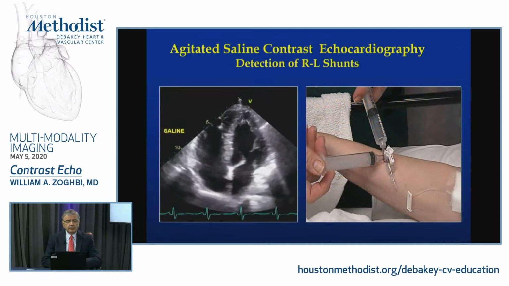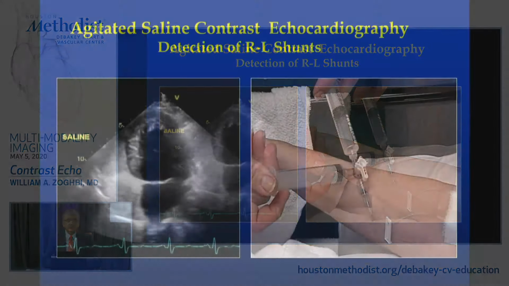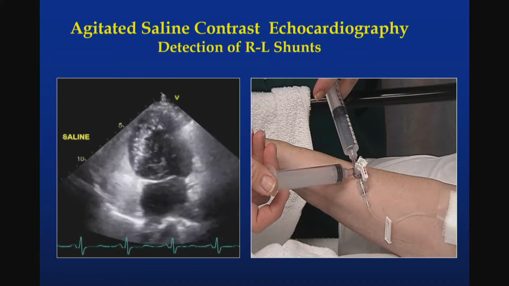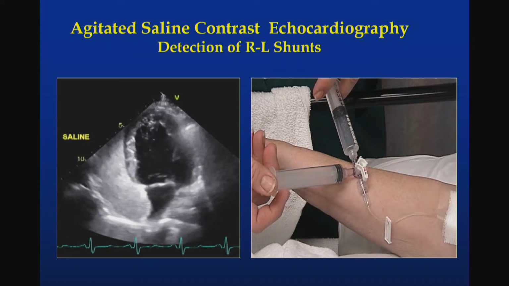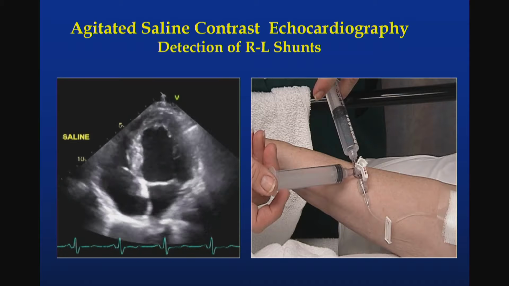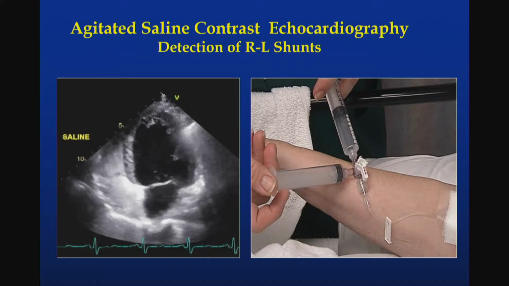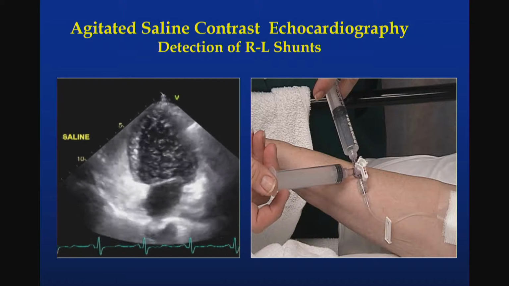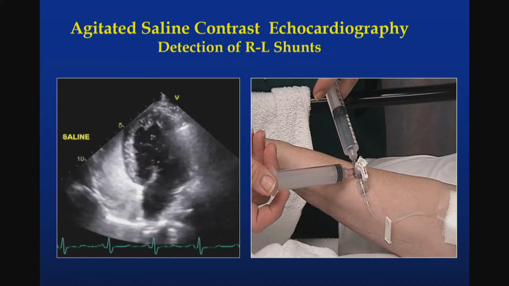So let's start with saline contrast, which still has its major applications. The major application of saline contrast is to evaluate any intracardiac or intrapulmonary shunting. It takes advantage of the fact that these are agitated saline microbubbles made from agitation. They have air in them, the shell is very soft, and they're large. The average size could be between 8 and 10 microns, and at times even larger, so they get trapped in the pulmonary circulation.